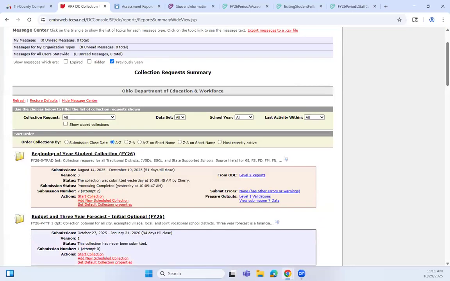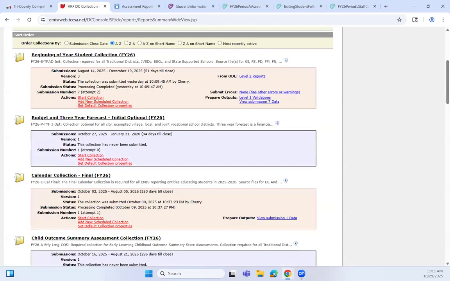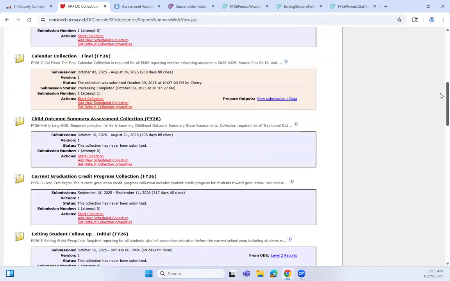And you know how we kind of rolled through this in the last training? Okay, we see our beginning student data. Hey, you guys see I did that yesterday. So I'm right on top of it. You can see the forecast calendar. You can see when that's been done. You can tell when you've done this stuff. You can see what hasn't been.